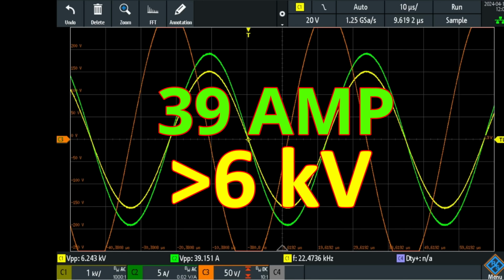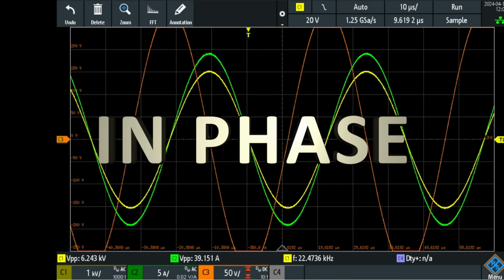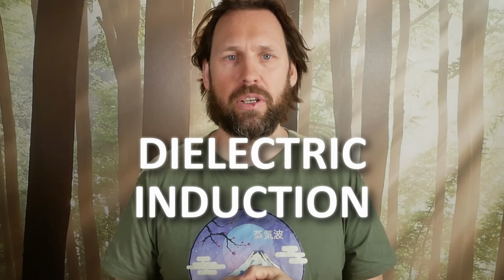In this video, I will show you a unique resonant system, how it is built, and how you can perfectly tune it. It will then produce very high voltages and currents that are in phase. The circuit uses high voltage dielectric induction to induce the high magnetic currents. This is done by using pancake coils as capacitor plates. Tuning needs to be done very precisely, so I will teach you how to do it.